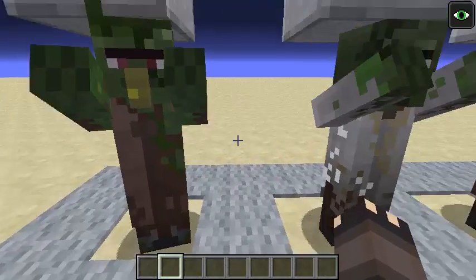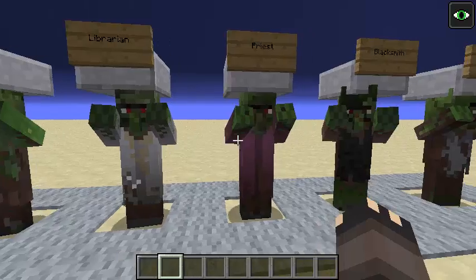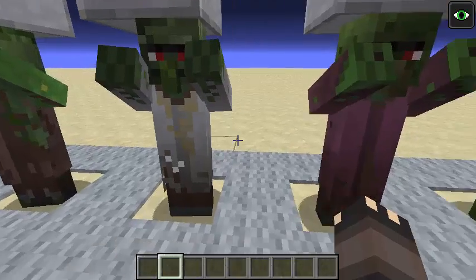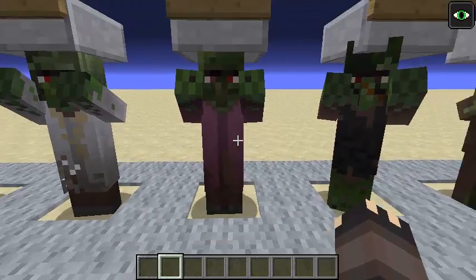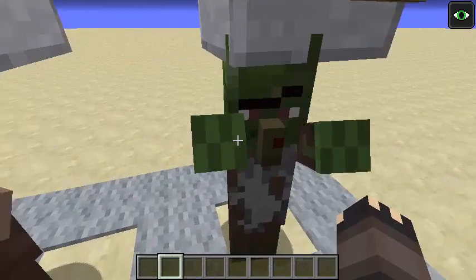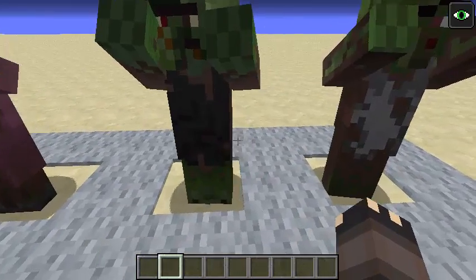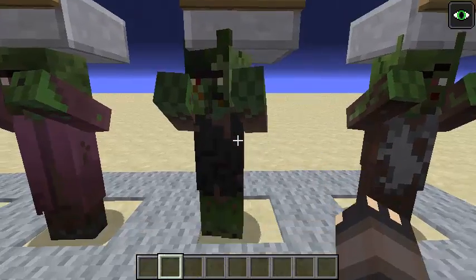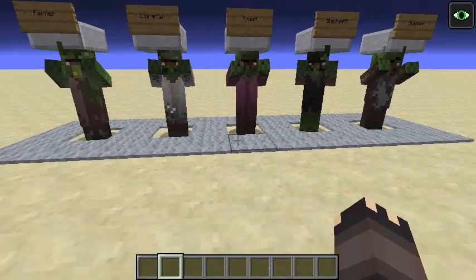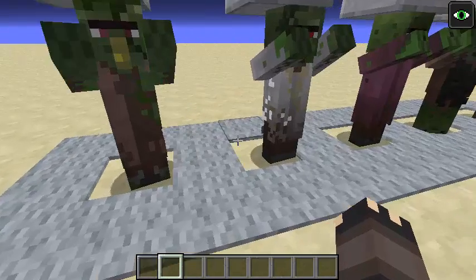But the brown coats, and then the white coat, the librarian, will be here. The priest, which is the cleric. So the librarian and the priest only have one profession. Librarian is a librarian, priest is a cleric, then the blacksmith, and then the butcher. This one includes the leather worker and the butcher, and this includes the blacksmith, the forger guy, I don't know, he makes tools. Anyway, they all have different skins now, and they look pretty cool, if you ask me.